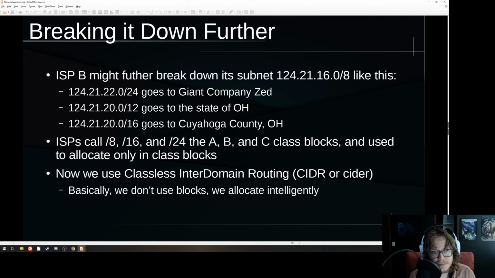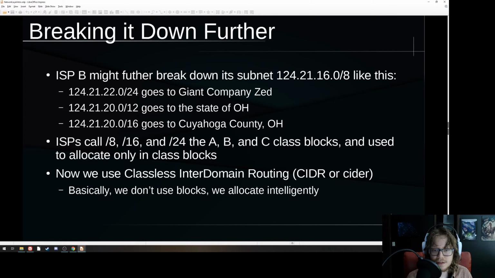So it used to be that IP addresses were only allocated in /8, /16, and /24 blocks. These used to be called the Class A, B, and C blocks. And so you could only buy or allocate addresses in these units, which was pretty wasteful, right? Because /24 is quite large. If you only need just, let's say, a few hundred, if you're a small organization, then the smallest number you could buy was still a whole /24 block. So now we don't do that anymore. Now we can allocate them more intelligently.